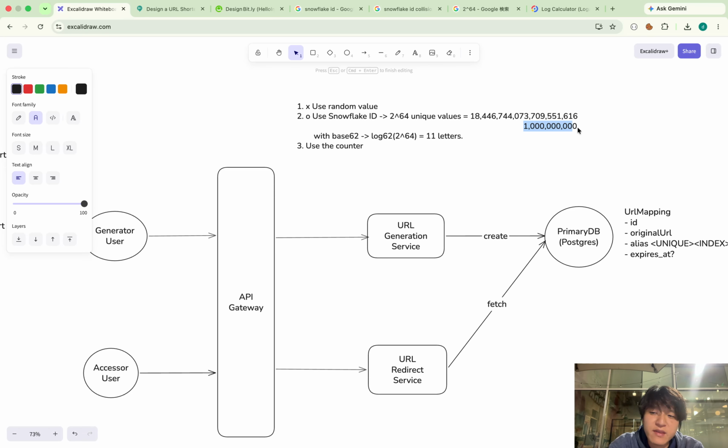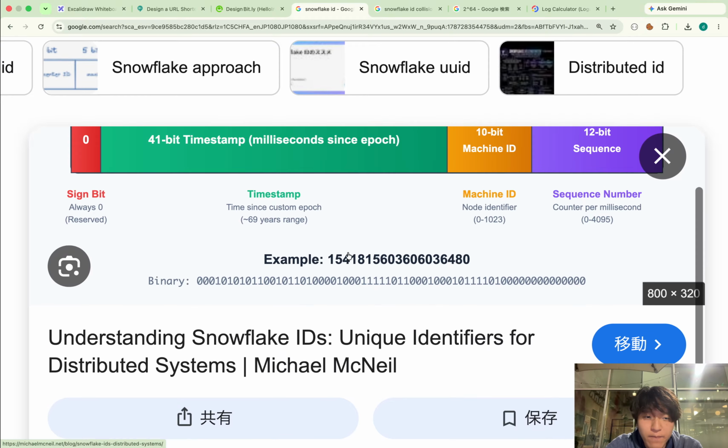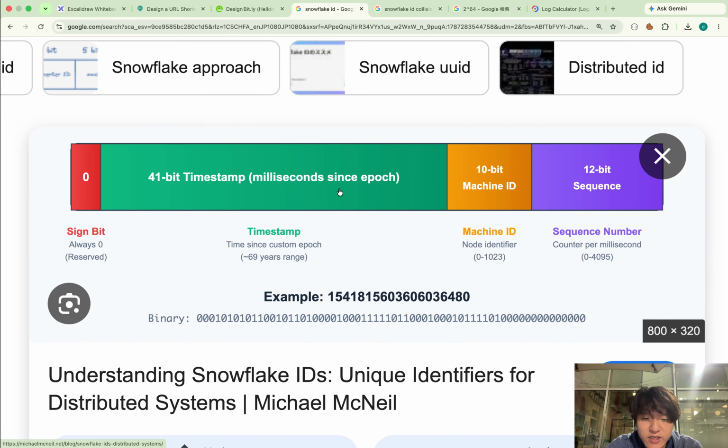So what that means is that Snowflake ID uses 64 digits, but it's too many. So what I can do possibly is make the sequence number a little more granular, and also the machine ID more granular if we don't have so many machines.